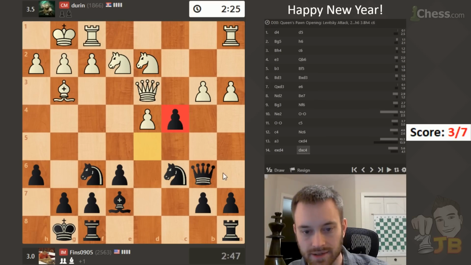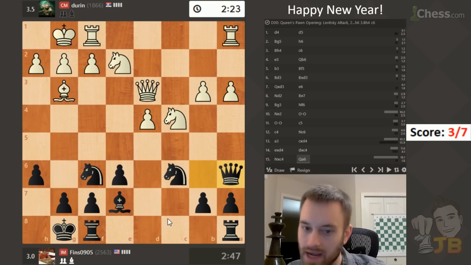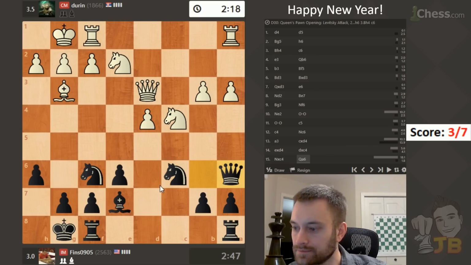If they take with the knight, I'll still play queen a6 and pin white. Okay, I like this position. White has an isolated pawn. I can play against that. And most importantly, my time is good.